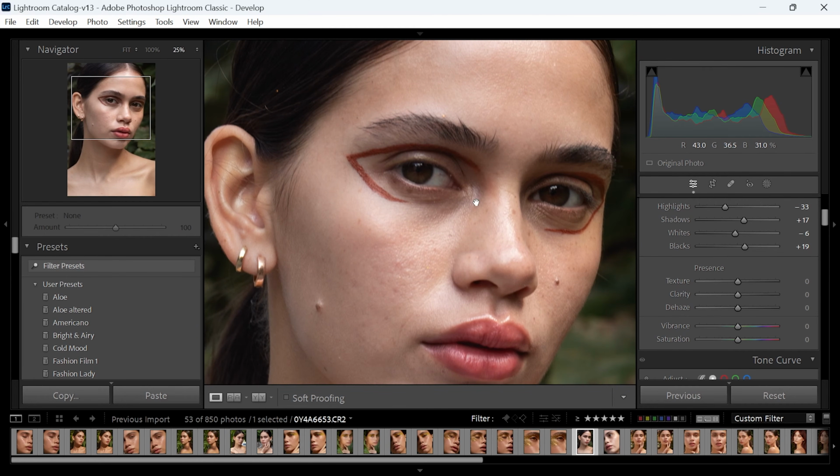So we can use a bit of masking if we need to with these tools in Lightroom or Capture One. Just remember that if you do have parts of an image that are out of focus, you may not want these applied to the whole image. But for the purpose of this tutorial, we are going to apply these sliders to the whole image. So before anything, I really like to use the clarity slider first. I usually bring that up, and you can really see what a difference that makes in enhancing some of those edges where it wasn't very sharp before.